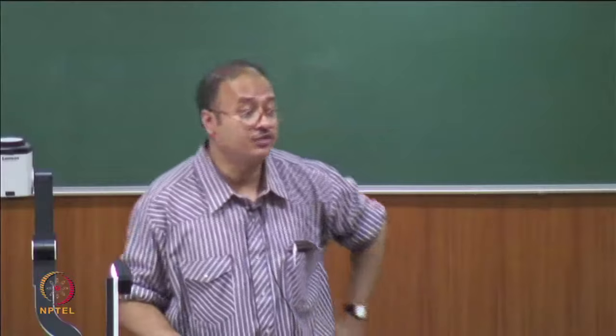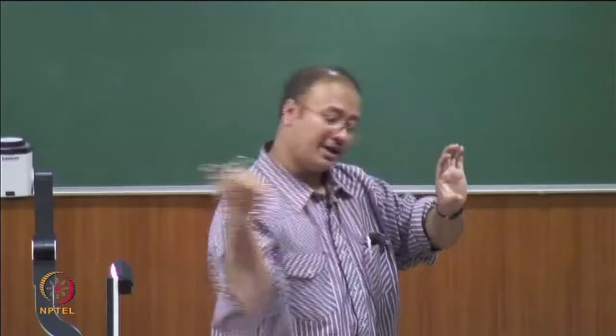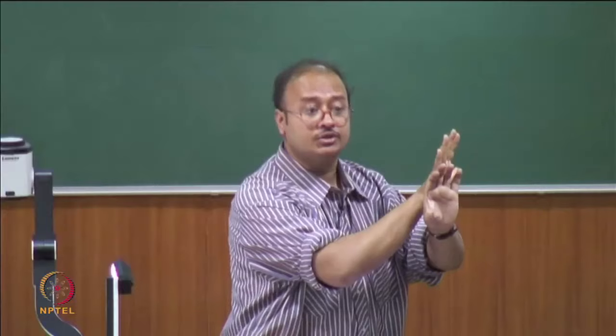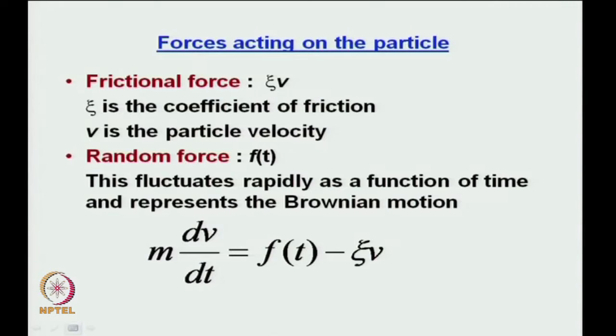The first one is f of t, which is a random force. Now remember, if this is a molecule and the random force is in this direction, but it is trying to move in this direction, what would friction do? It would try to oppose, because that is what friction does. That is why, if f of t is positive, then this friction coefficient times v, which is the friction force, is essentially negative. Okay. So now this is very simple.